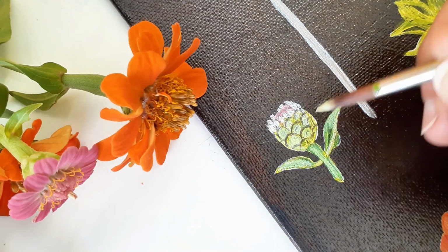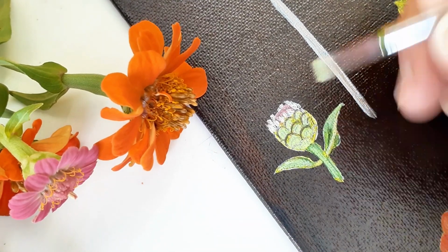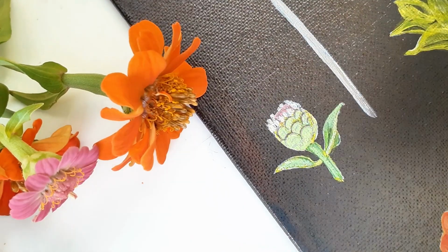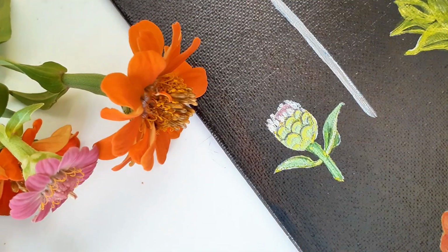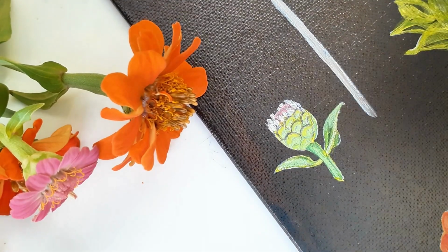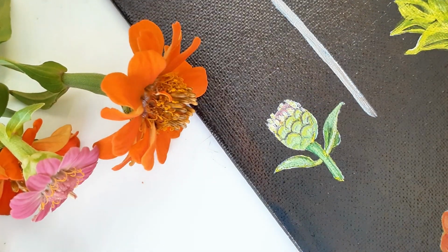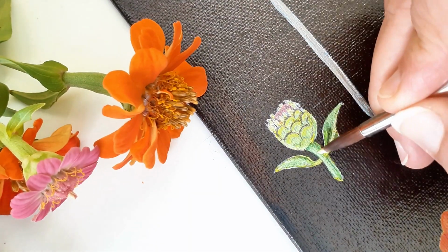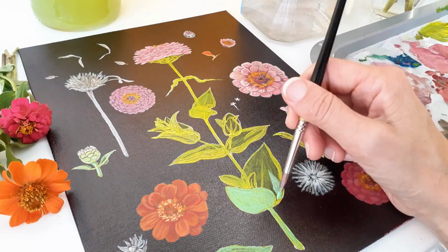I just love the little buds of the zinnias, especially when they just begin to open, begin to bloom. And rather than a single flower, what we see is actually a cluster of minute flowers called disc and ray florets, which I looked up just for this video. And so the big petals are the ray florets, and the teeny tiny, they almost look like pollen, but they're teeny tiny flowers, are the disc florets.